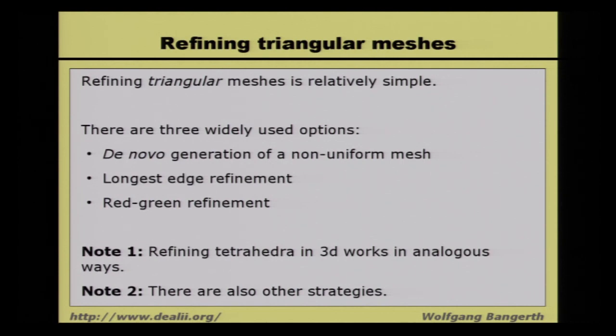So among these three methods are something that we could call de novo generation of a new non-uniform mesh. That means I look at my solution, I find these error indicators, and then I create a completely unrelated mesh with a mesh generator that is finer in those areas that I wanted to refine and equally coarse in the other areas. And you can do this because many mesh generation programs have the ability to take a function that for every point xy or xyz specifies a preferred mesh size. They will not be able to match this exactly, but typically what you can do is you can say, I would like the mesh to have a size of 0.1 in this area of the domain and a mesh size of 0.2 in that area.